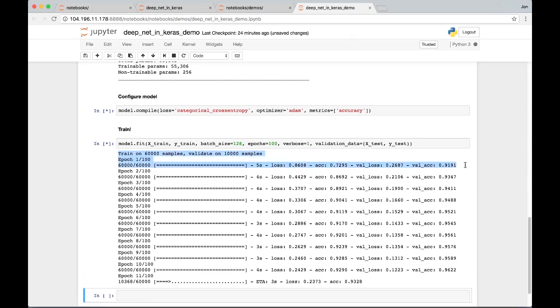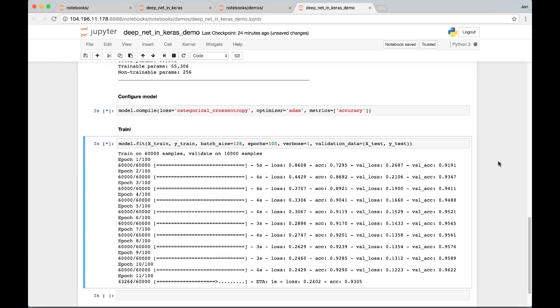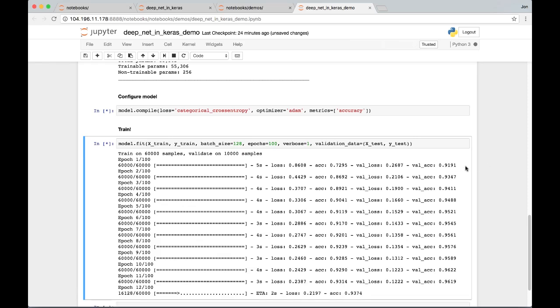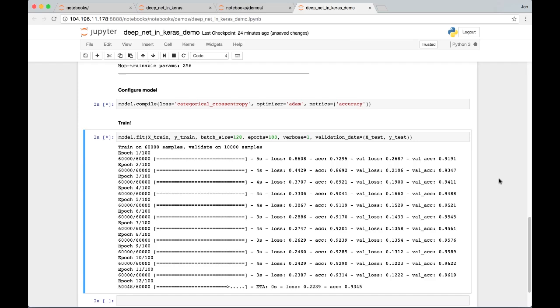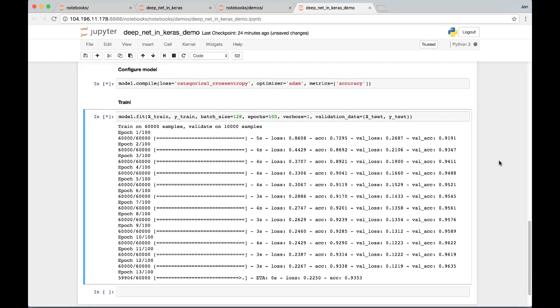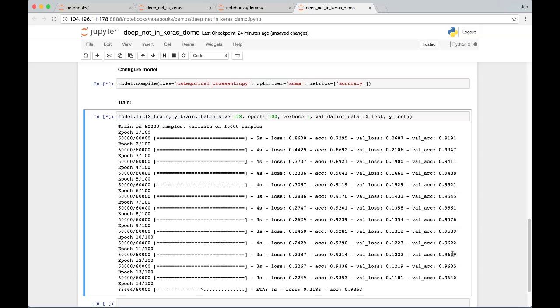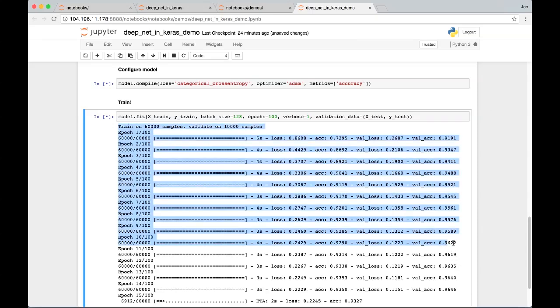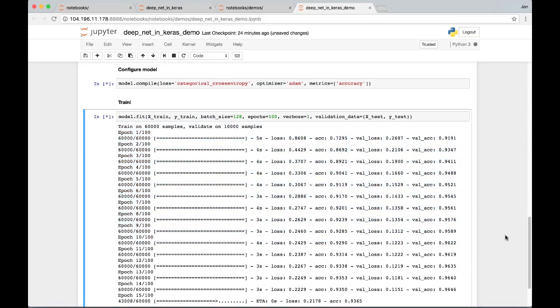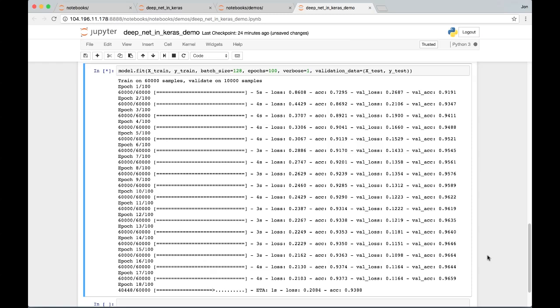After a single epoch, we're getting 92% validation accuracy, which is pretty good. It's on par with what we've been seeing. Interestingly, it seems to be breaching 96% accuracy faster than before. So prior to switching to Adam, when we were just on vanilla stochastic gradient descent, it took about 20 epochs to breach 96% accuracy.